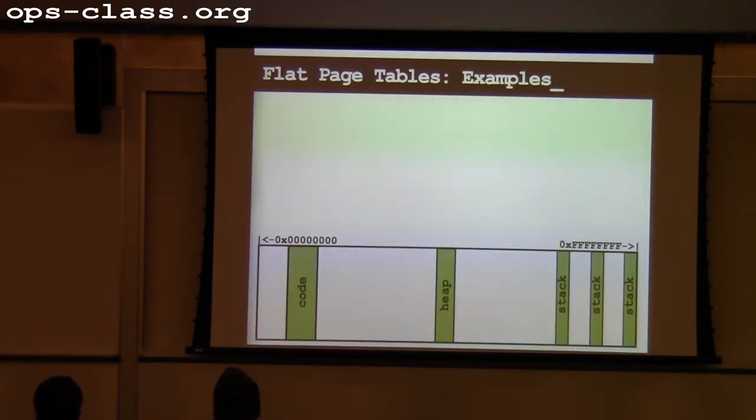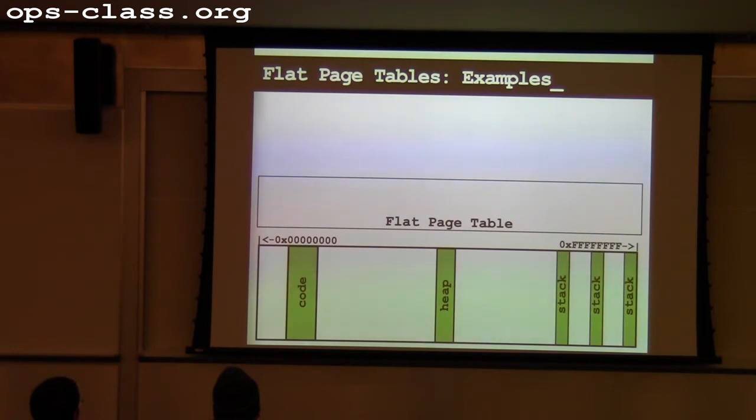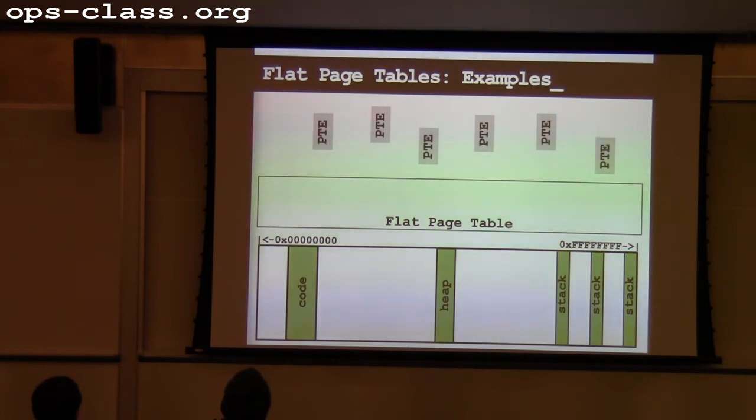So this is kind of a nice idea. It's very fast, okay? So here's my flat page table. Here's my address space, okay? And here I've, as usual, marked the portions of it that are valid, and maybe I have a couple threads running here, so I have 3 stacks, one for each thread. I have page table entries, right? So I need a page table entry for each valid virtual page, right? I think on this slide I've decided that the code is actually taking up two virtual pages. You can tell because it's thicker. So I have these 6 page table entries for my 6 valid virtual pages.